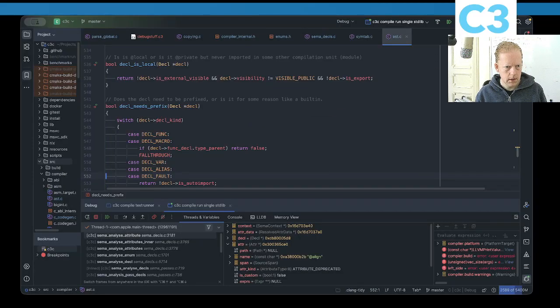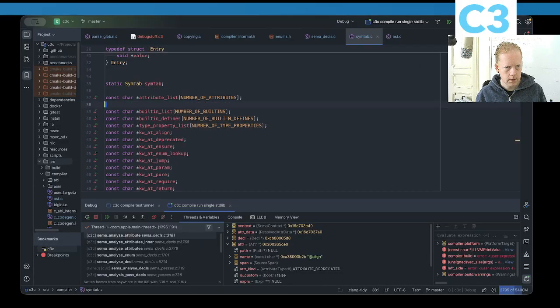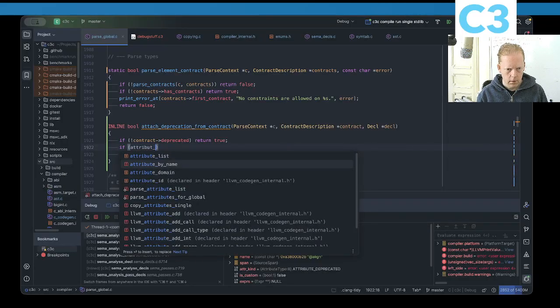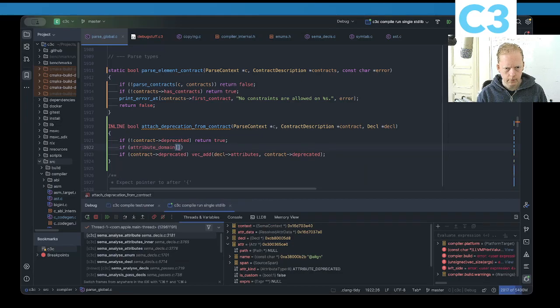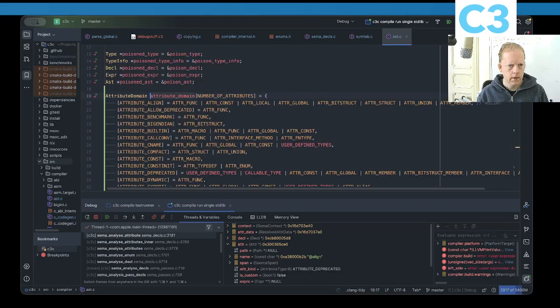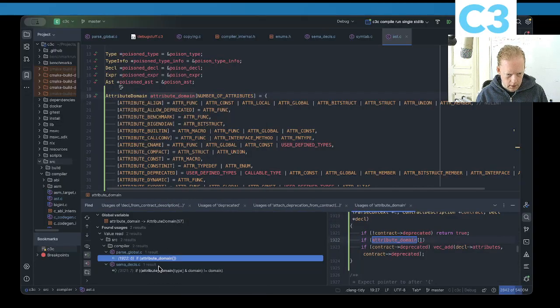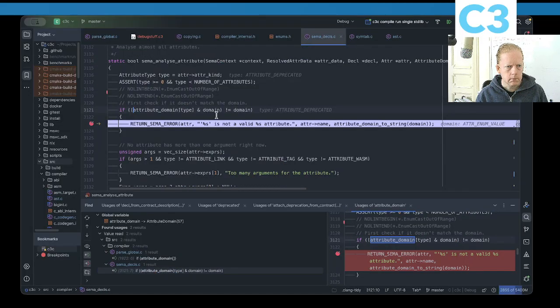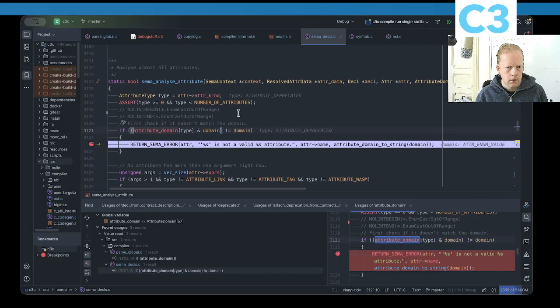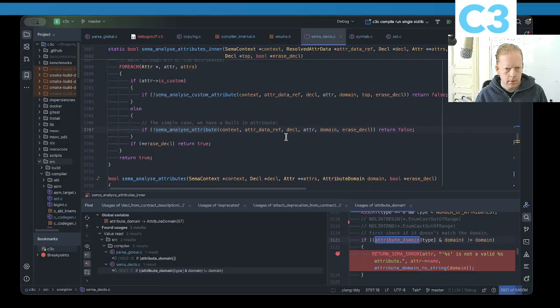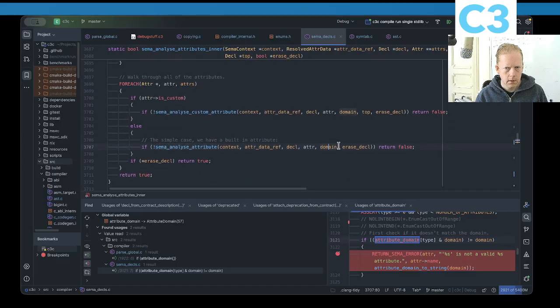Okay, so now we could ask about that. So attribute list. Attribute domain. And how do we use that? It's used here. And domain is actually decided here.